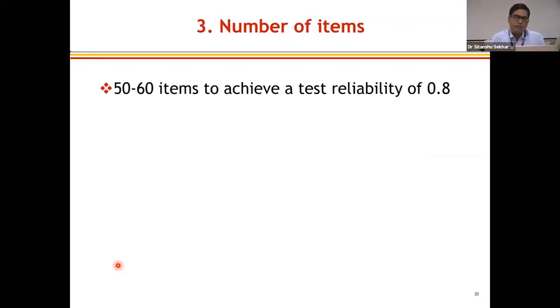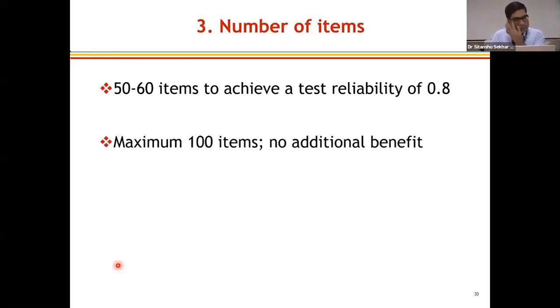So it has been mentioned in the literature that 50 to 60 items achieves a test reliability of 0.8 for a discrimination index difference of 0.03. So usually we take about 50 to 60 items. In Western literature, it says items because they usually rely heavily on MCQs. So each item is equated to 1 mark. But in our system, we have short answers and long answer questions. So the number of items will be less for us. So the best thing to remember is we can make our questions structured so the number of segments or items can be increased. So maximum we should have 100 items. Beyond that, there is no additional benefit, and minimum should be 30 in the literature it says, but 50 to 60 items should give a test reliability of 0.8.